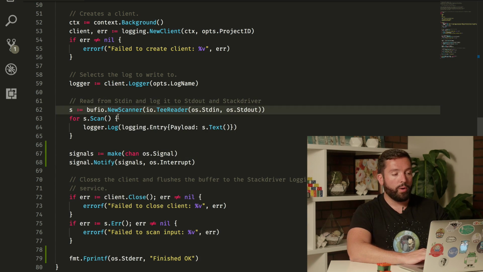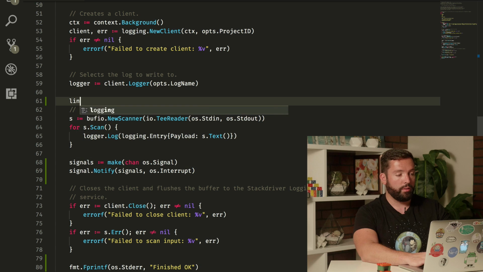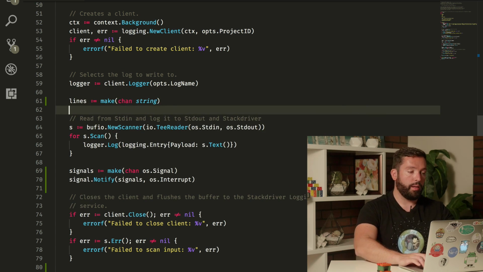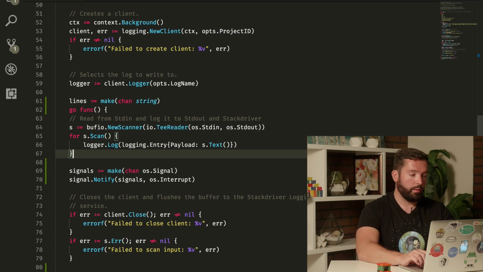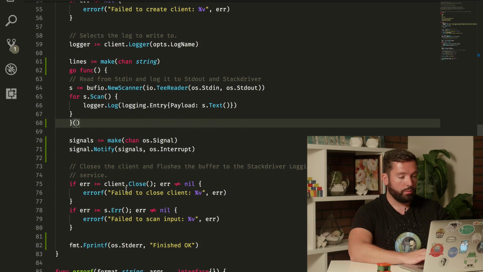Rather than scanning and logging directly, I'm going to have lines, which is a channel of strings, and I'm going to create a new goroutine that's simply going to go func.